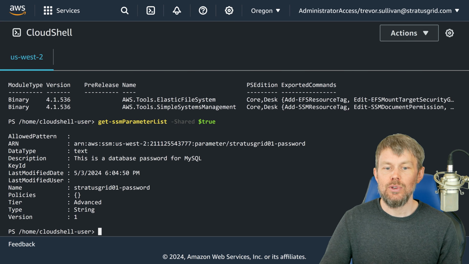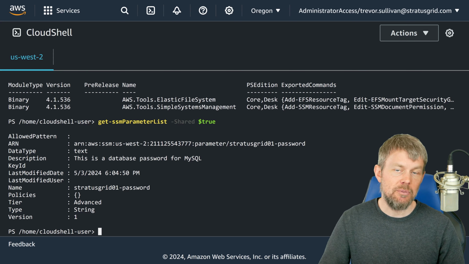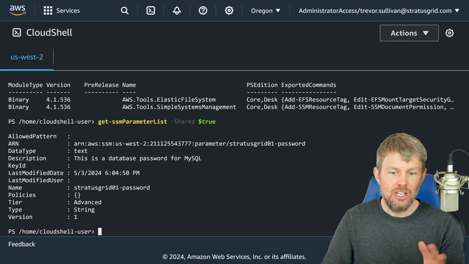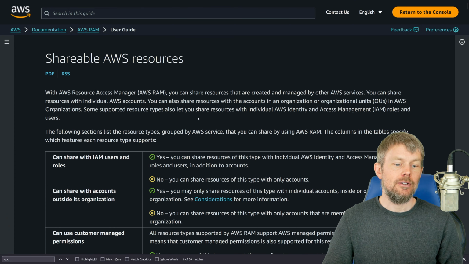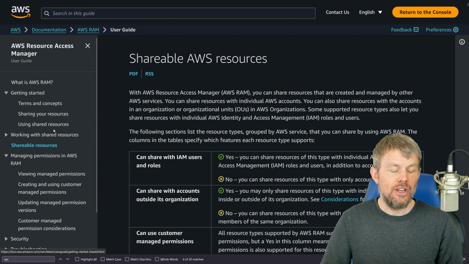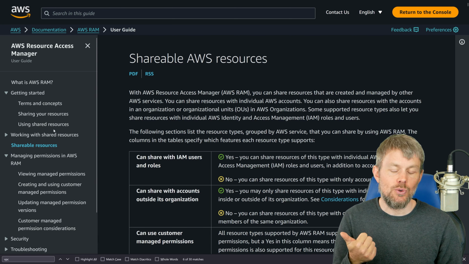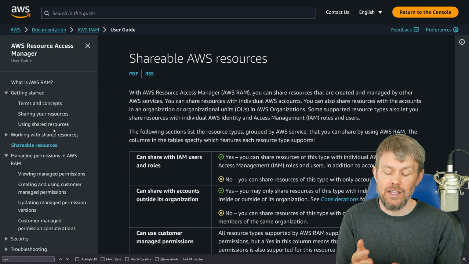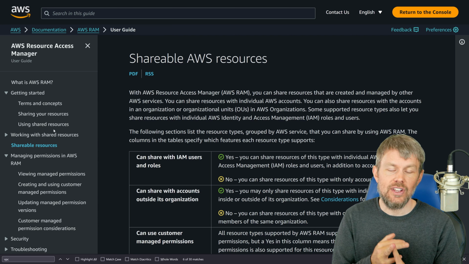So that's kind of how Resource Access Manager works. I'm going to leave playing around with other types of resources like dedicated hosts or a bunch of the other supported resource types that are over here in the documentation. I'll leave that all to you, but at least we took a look at how placement groups worked. We took a look at how subnet sharing worked, as well as how security groups don't actually work with sharing. And then we also took a look at how to share advanced parameters across AWS accounts.